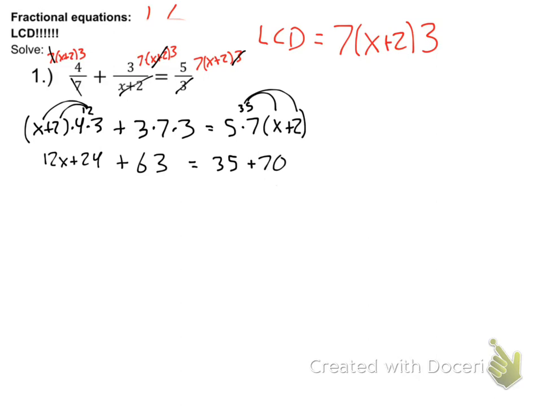Now that looks a lot like a regular algebra 1 or algebra 2 style problem. Whoops, sorry, I forgot an x on that 35. Variables on both sides. I guess we could simplify this one more step, and that would be 87 if I put those two together. So 35x plus 70.